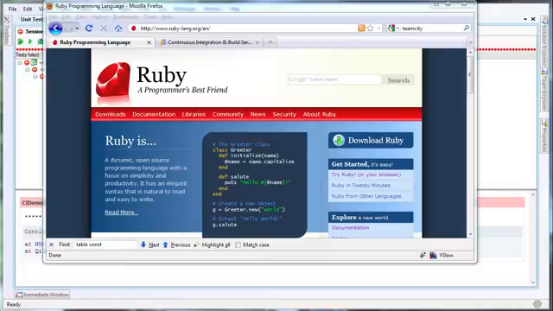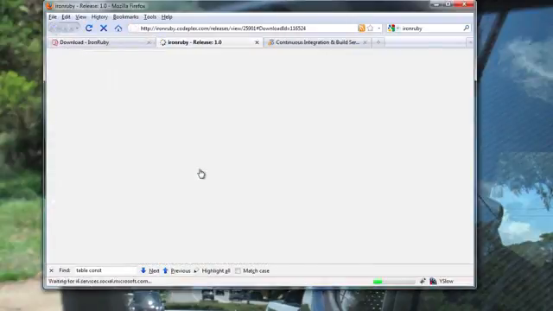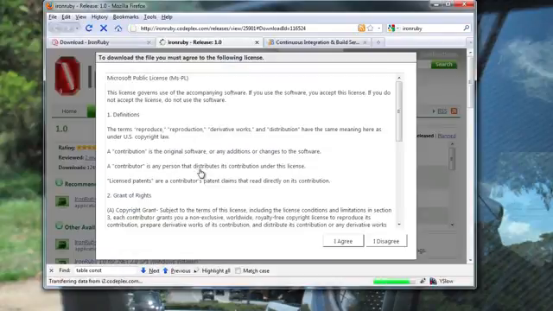Since I'm looking at Rake as a .NET build tool, I'm going to use IronRuby to run Rake. So the first task is to install IronRuby. If you haven't seen it before, IronRuby is an implementation of the Ruby programming language that runs on the .NET CLR. To install IronRuby, download the MSI from ironruby.net.